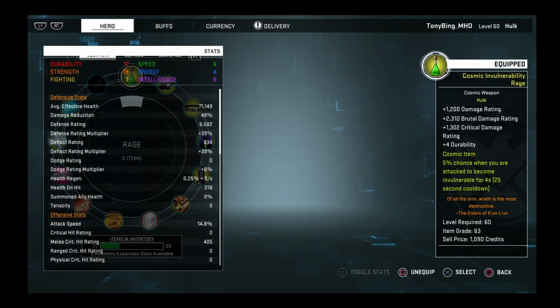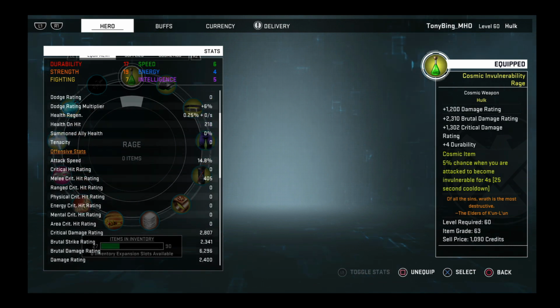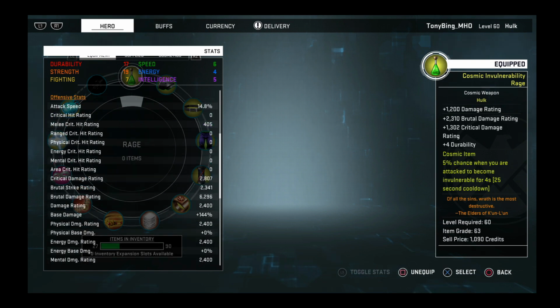So we'll scroll up, we've got our defensive stats. Pretty good defensive wise, he does have 71,000 average effective health, and you'll see during the trial, I'm never really in any trouble at all. Offensive stats aren't great at all, I didn't realise they were as bad as they actually are. I only have 400 melee crit hit rating, but that doesn't matter too much because the bulk of our damage will be coming from a skill that automatically brutes anyway.